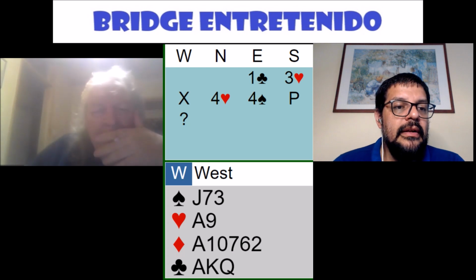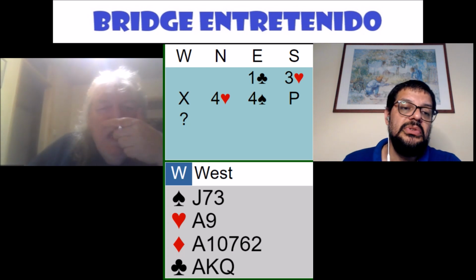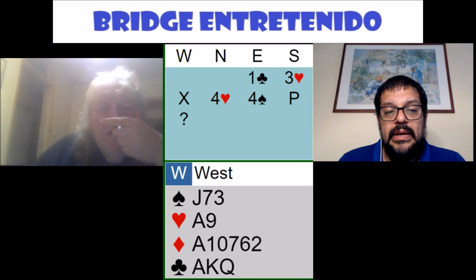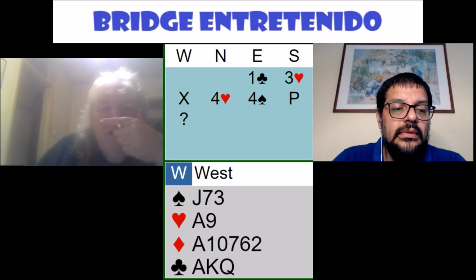Now they bid four hearts and partner bids four spades, which shouldn't be a minimum hand. So we're looking at a slam, I suppose, and I guess clubs. But don't forget he thinks you've got four spades. I suppose you have to bid six clubs. That's certainly one option. Yeah.